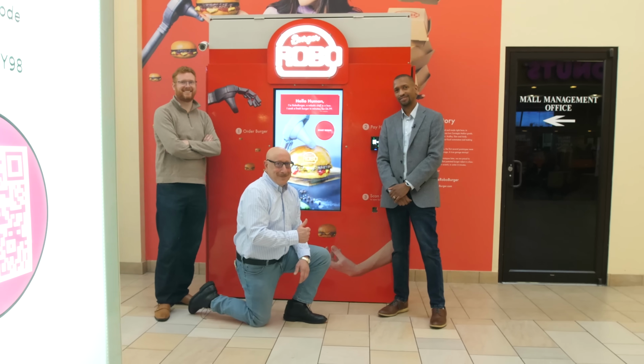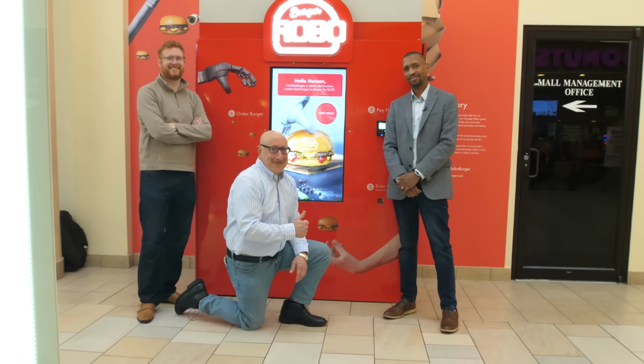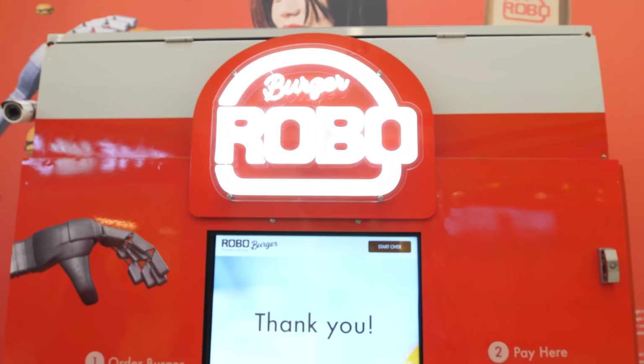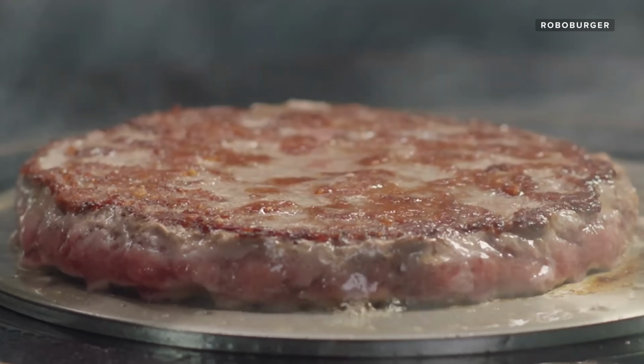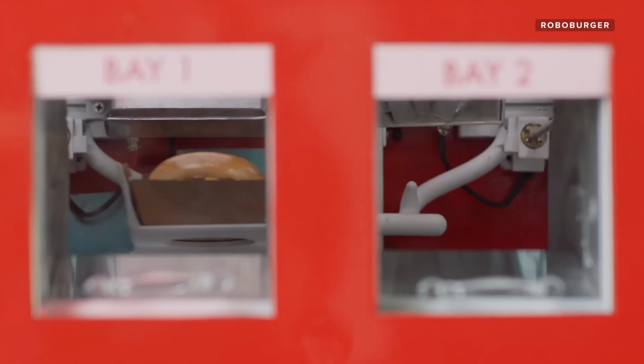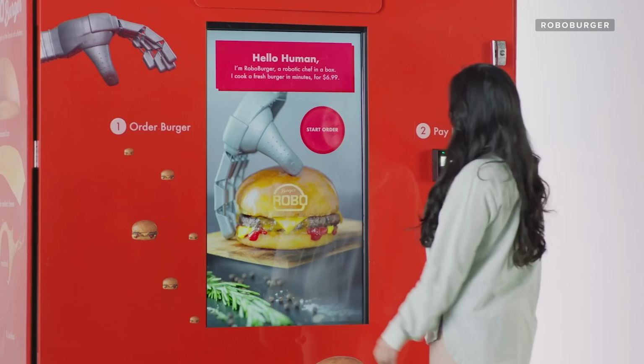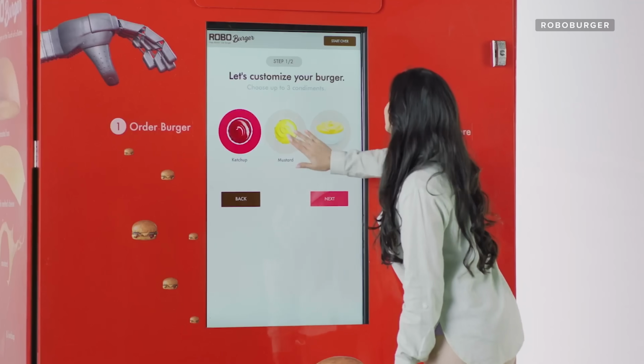The founders behind the RoboBurger business met up with me to show off their creation and give me the backstory behind this beefy machine. "Handling the ingredients is sort of the hardest part associated with food tech. It's really synchronizing the dance that happens within a commercial kitchen." CEO Audley Wilson tells me that for the past 17 years, he has been on a quest to create a robot that makes food. And in that time, he has also run his own restaurant.